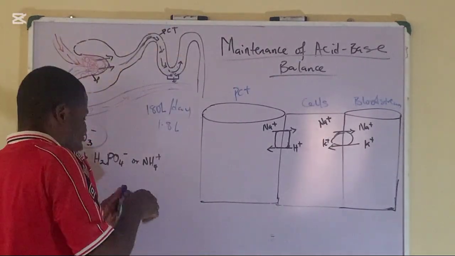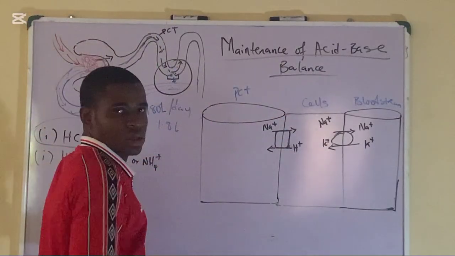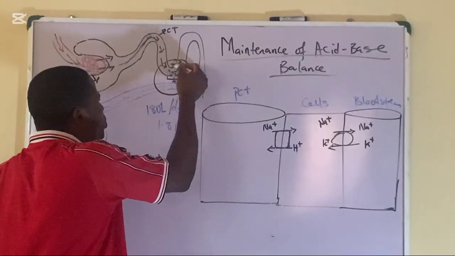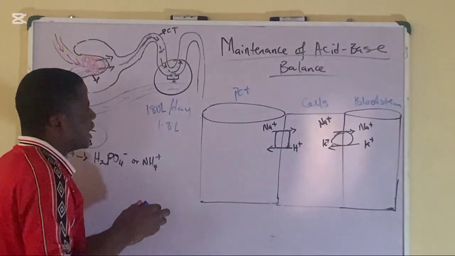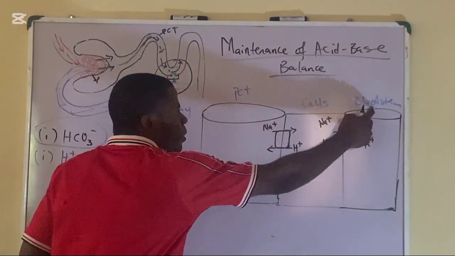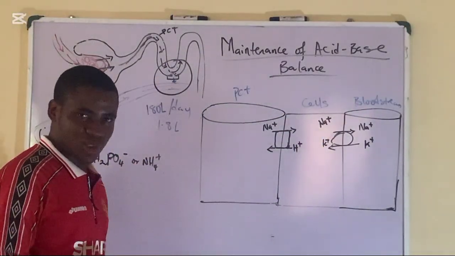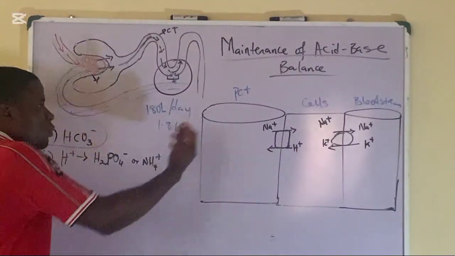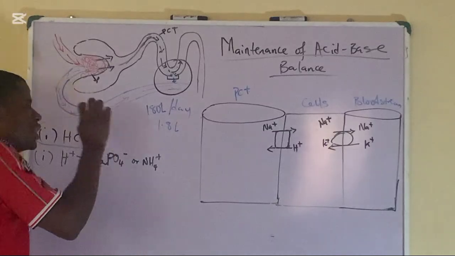Now, a more pictorial representation of what I've said is all this. I hope it's clear. Now, what is this? This is the proximal convoluted tube. Now, this is the cell of the proximal convoluted tube. Then, lastly, this is the blood vessel, the bloodstream. I hope you understand this bigger structure. Very good. Now, we've understood the diagram, so we start asking ourselves, how does the kidney help in doing this actually?